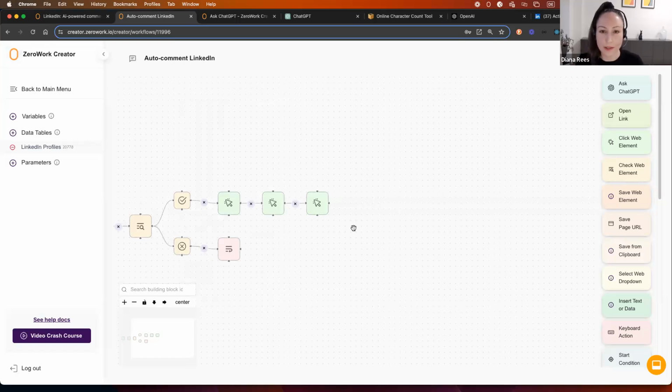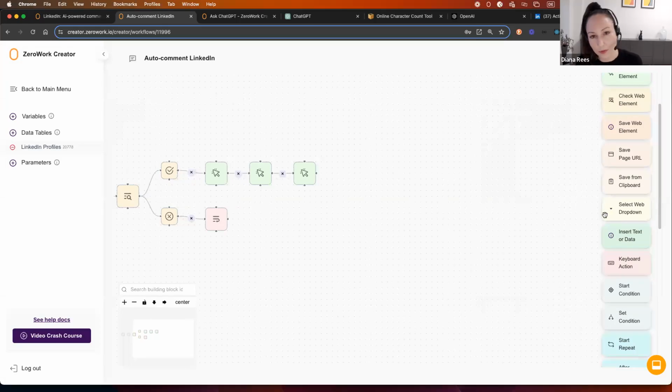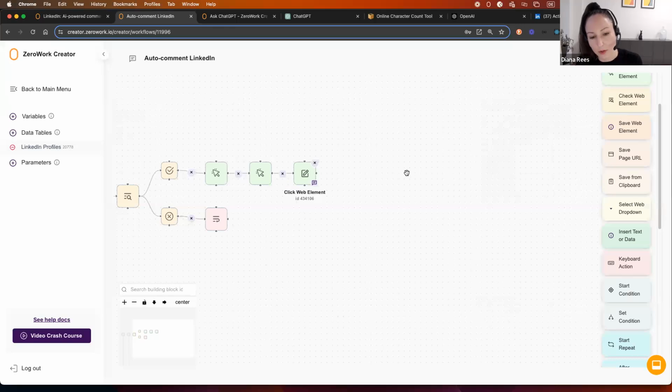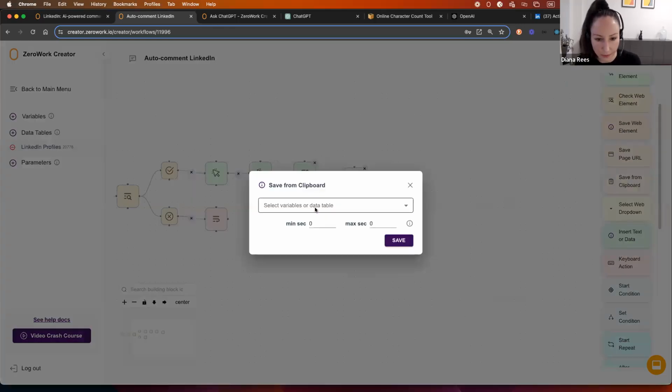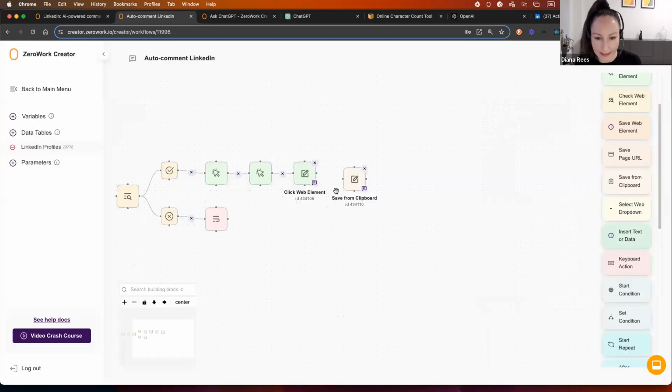Because let's say you run this TaskBot daily, perhaps that profile did not post anything new yet, and you already commented on the last one. That's why after we've clicked on copy link to post and copied that to our clipboard, now we're going to save from clipboard to variables to current post link.